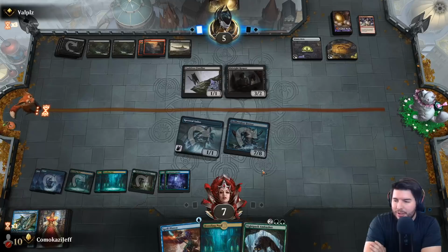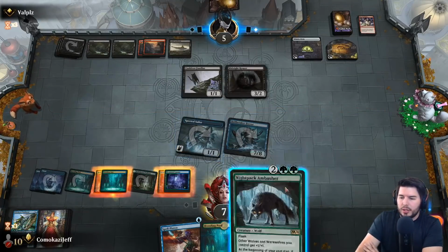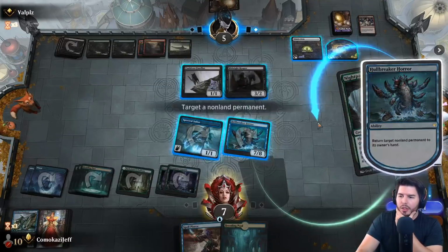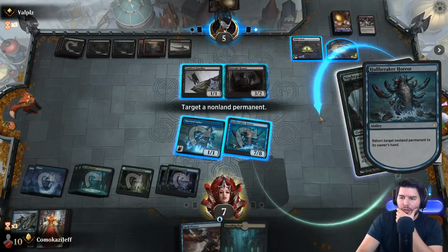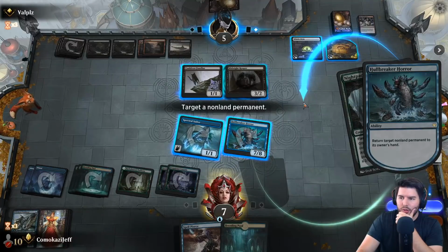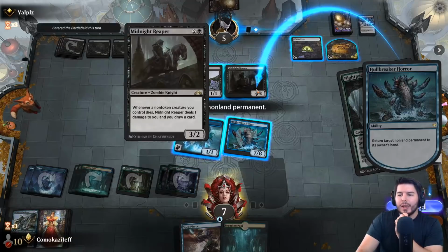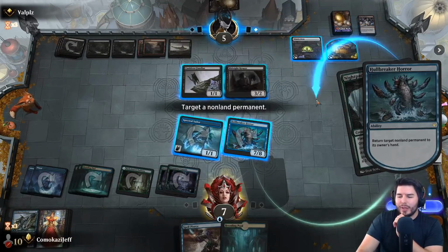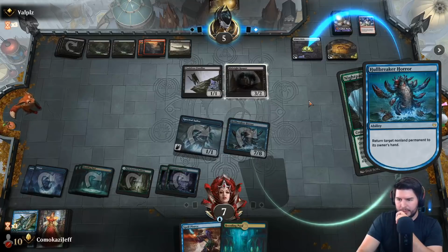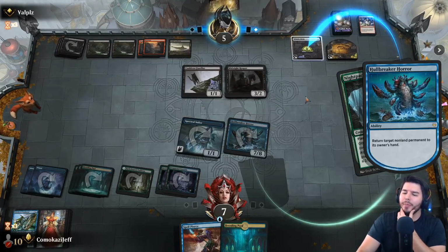So they can draw lots of cards. Way too many cards. All right, here we go. Get rid of a blocker or get rid of the Witch's Oven. Let's go ahead and go for the Witch's Oven. I'm okay if their stuff dies, I guess. The cards being drawn is annoying.